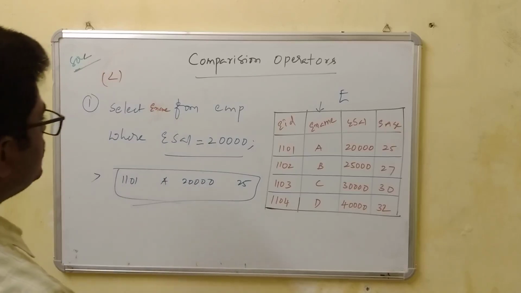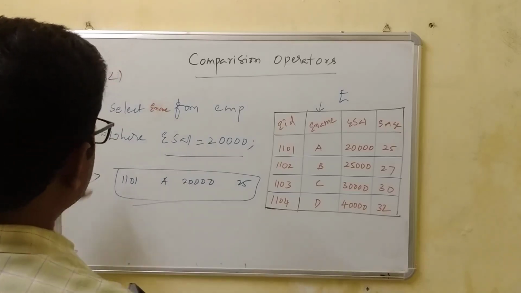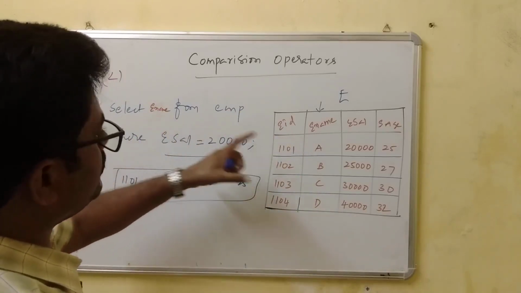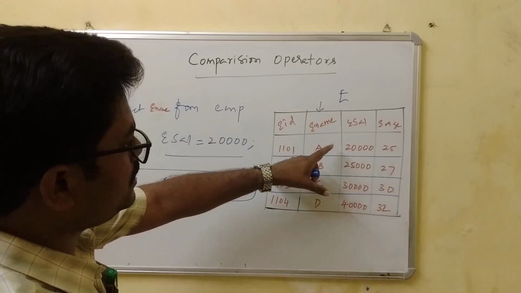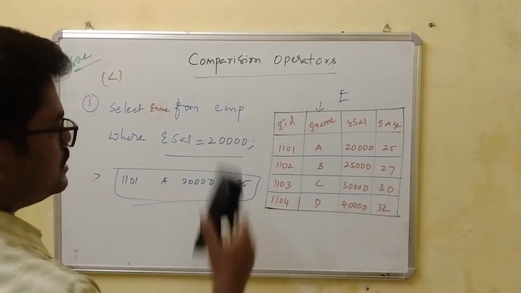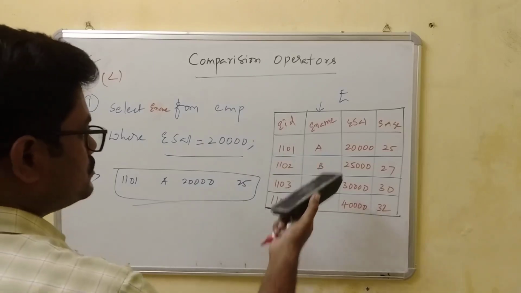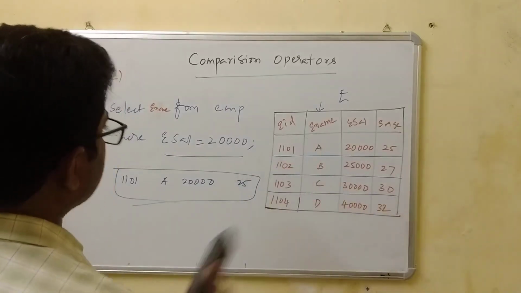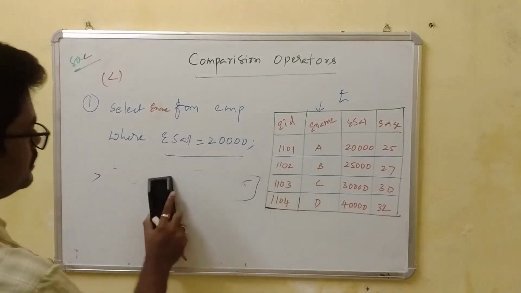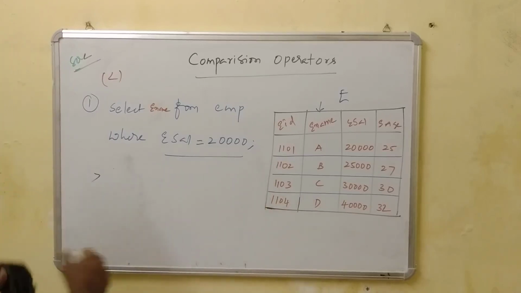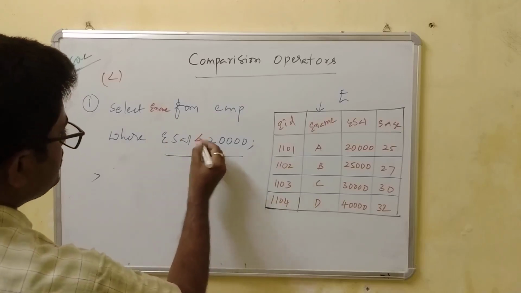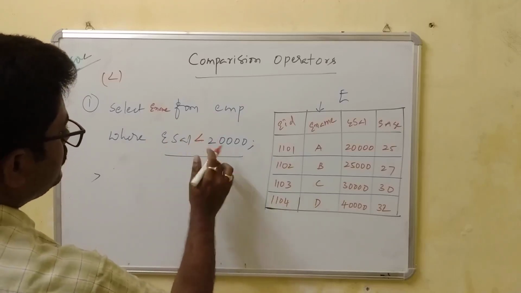So let us take the less than operator. With the less than operator, if you want to identify the name of the employee, select the e name from employee, if you want to find the names of employees whose salary is less than 30,000, then we can get the data from the table. So we have to write select e name from employee where e salary is less than or equal to 30,000.